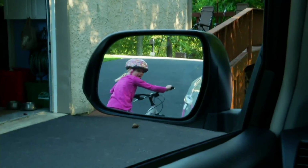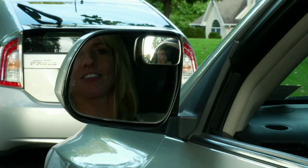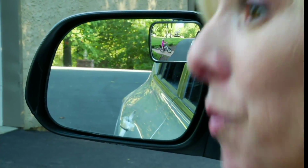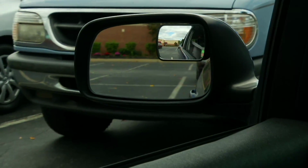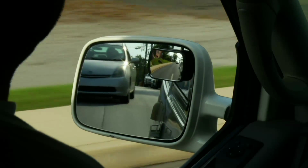And you get to see the kiddos behind you. You know that heart-stopping moment when all of a sudden you didn't see it in your mirror. You look around, and by golly, whether it was a bike or a box left by the UPS driver, you couldn't see it. But as soon as you turn around and look, oh my gosh, if you had one of these, you might have been able to see it. Exactly, and this really should come standard in every car, truck, and SUV on the market.